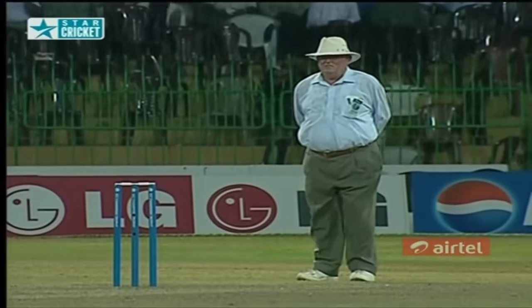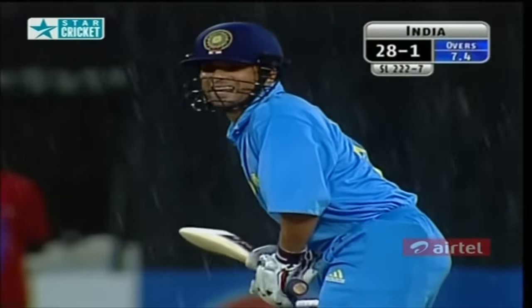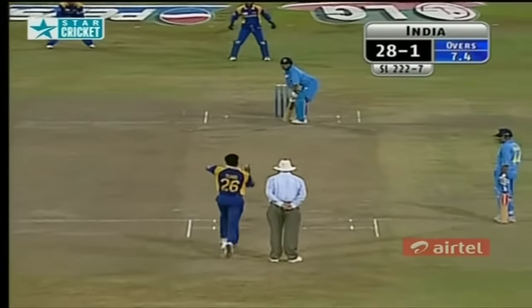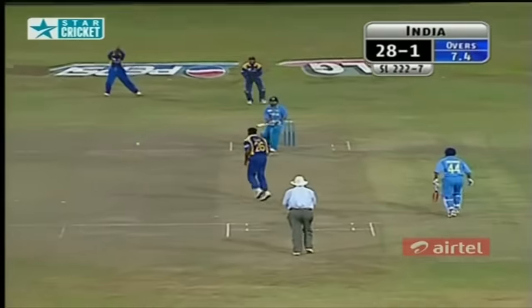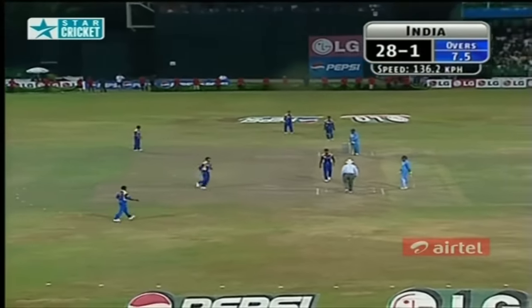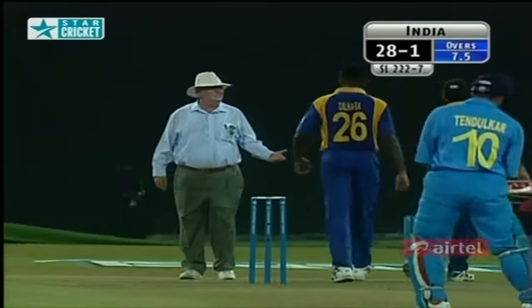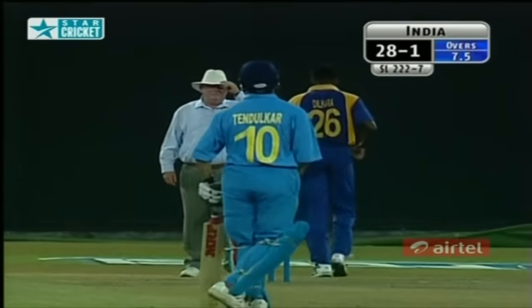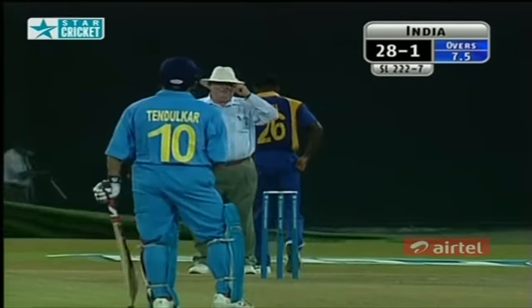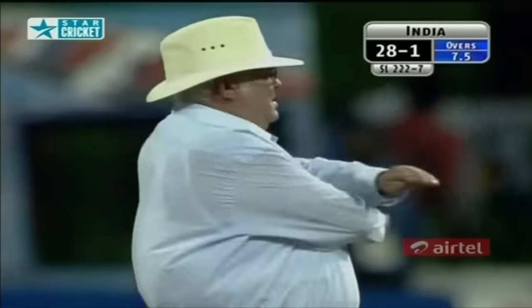David Shepherd, I think, wants to get off. This is well, it's silly really, because it's not going to just stop raining in the next couple of minutes, it's only going to get heavier. Get off, I think. Well, Steve Bucknor says it's easing off. If that was the case, the ground staff will be sitting down.